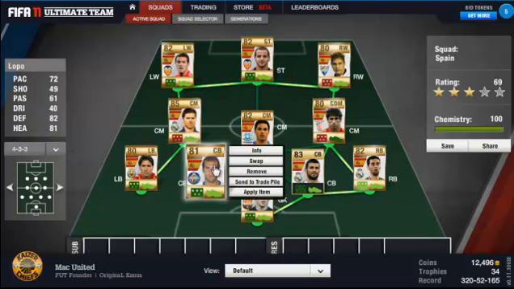Lopo has 72 pace, 82 defence and 81 heading as his main stats, and the rest don't really matter. I mean, he's got 49 shooting, 61 passing and 40 dribbling, but as I said, they're not important at all. And he's a very good buy for about 800 coins, I believe I got him for.